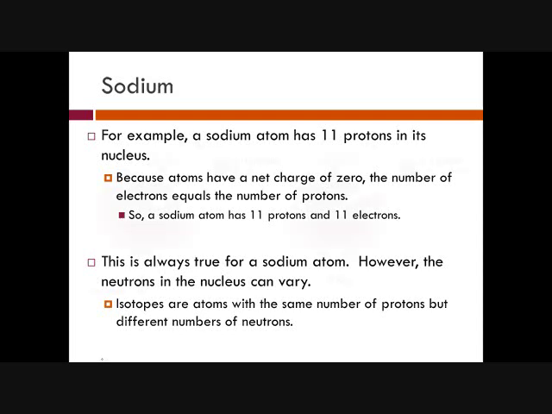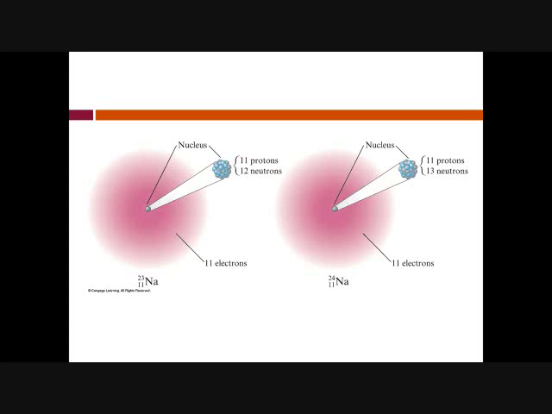Okay, so here's a picture of our sodium atoms. I know it's kind of hard to see, but the top number is the mass number, and the bottom number is the atomic number. And the mass number is the protons plus the neutrons. There's nothing on there about electrons. There's nothing on there specifically about the neutrons alone. Okay? But with this isotope, in the nucleus we have 13 neutrons, so the mass number is different, but the atomic number stays the same. And the number of electrons stays the same as well.